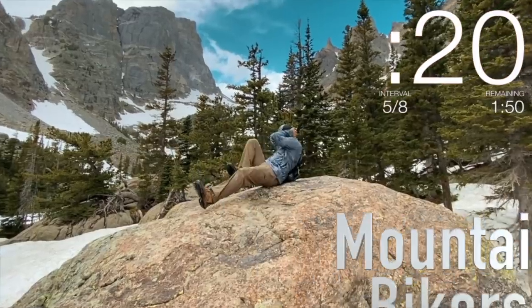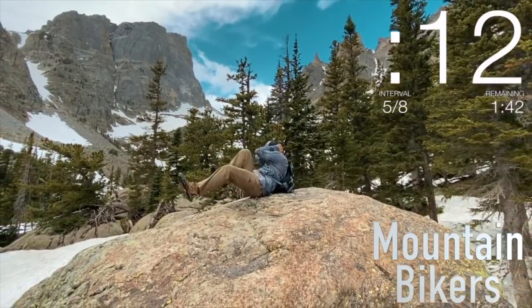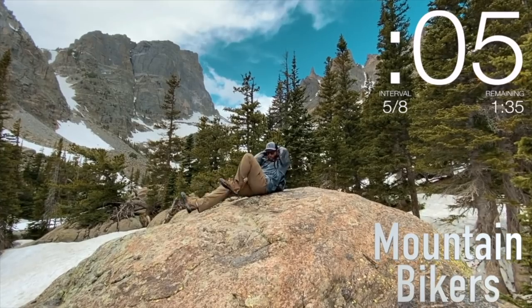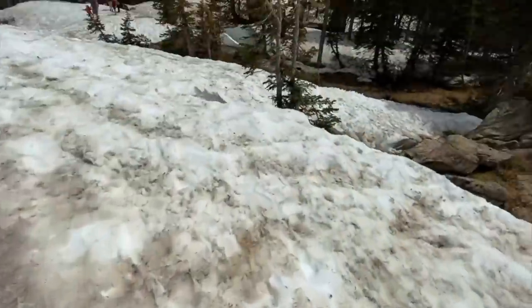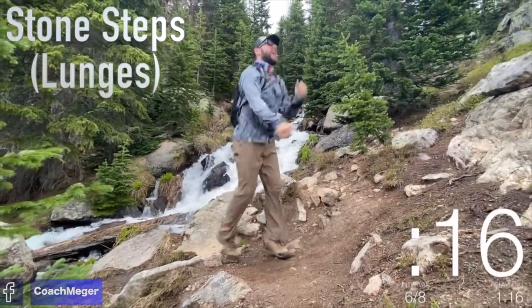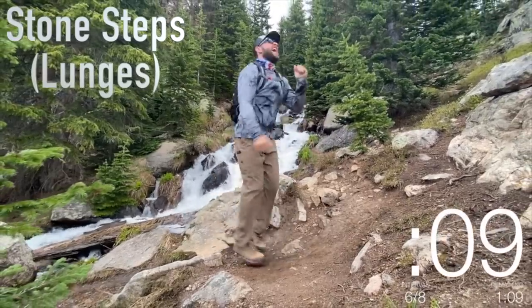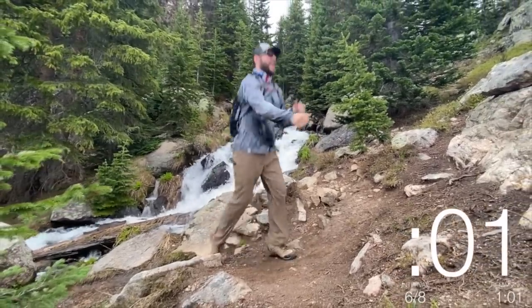3, 2, 1, work. Great job. Keep going. 3, 2, 1, rest. Cycle 5 complete. 3, 2, 1, work. Great job. Keep going. 3, 2, 1, rest. Cycle 6 complete.